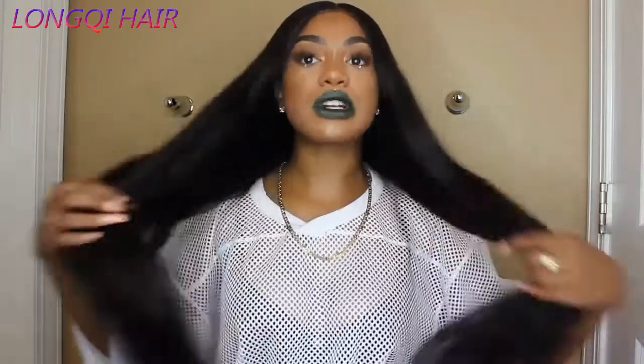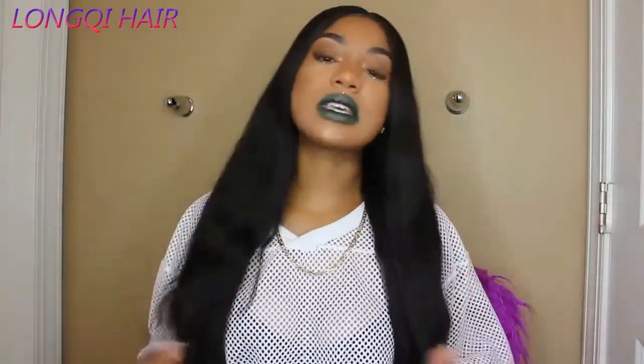And today, like I said, I'm just going to be straightening the hair, but let me give you some background information on the hair if you would like to purchase it in the near future. This is Longqi's Brazilian straight. This is 30 inches. I received 4 bundles but was only able to fit 3 bundles on this unit. I can honestly stuff the 4th one in, and I probably will be doing that really soon.